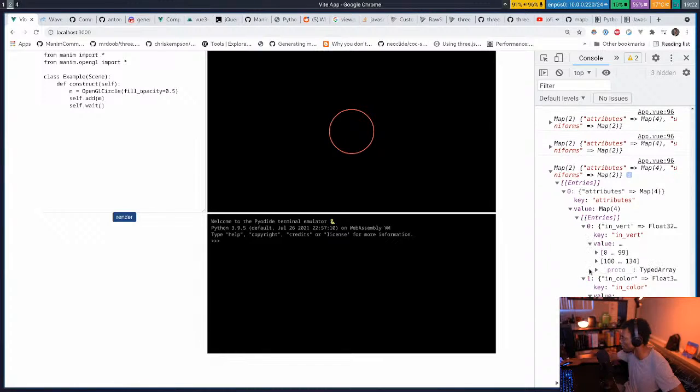Wait, should these... Oh, these shouldn't necessarily be the same length. Since the vertices are... three-dimensional. Oh, these are two-dimensional. That's probably a problem. And these, I guess, are four-dimensional. RGBA.